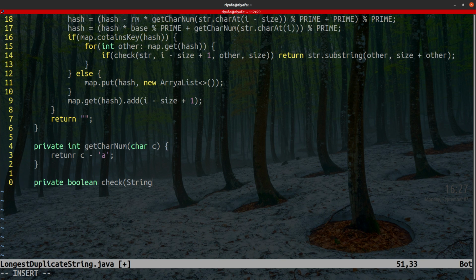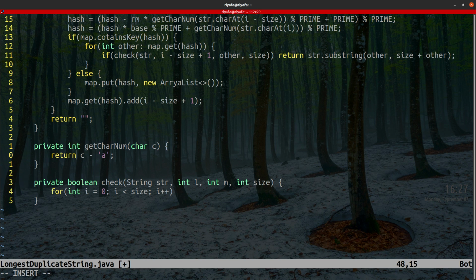It will take this string and then int L, int M, int size, and it will check the string beginning at L and M. So for int i equals 0, i less than size, i plus plus. So we have a mistake here.